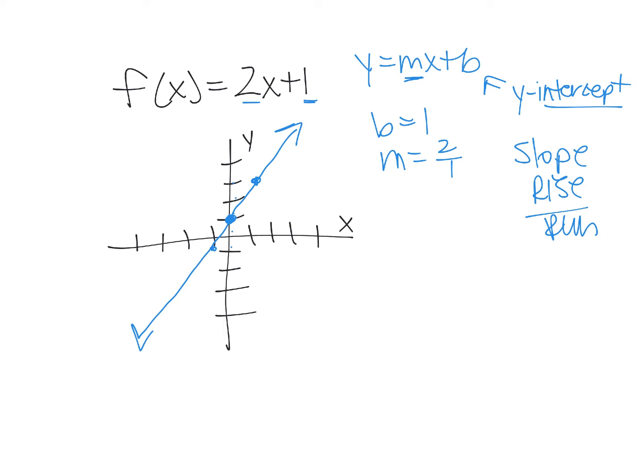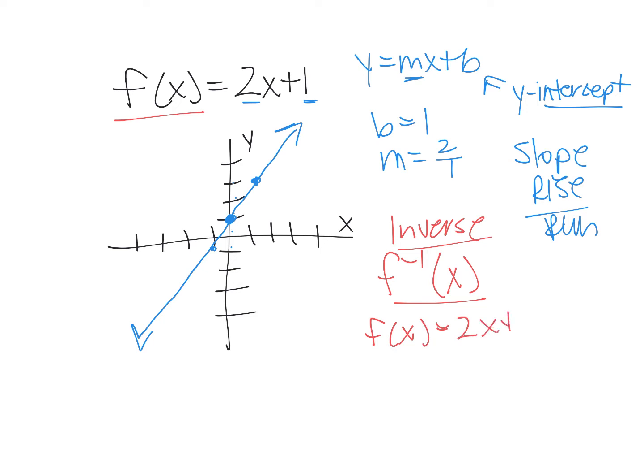Then we're going to draw the inverse function. So remember, I said f of -1, that is my inverse. That's what we want to write as the inverse function. Remember, inverse means to undo. So I'm going to take this original equation, f of x equals 2x plus 1, and replace f of x with y. Then my next step is I'm going to flip my x and my y. So my x is now on the left-hand side where the y was, and then my y is on the right-hand side. Then I'm just going to solve for y.